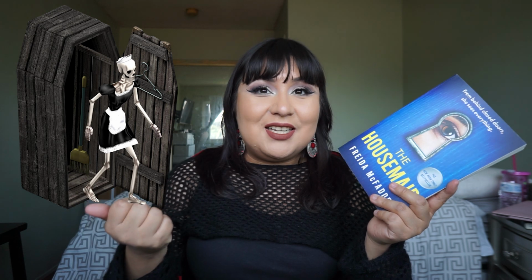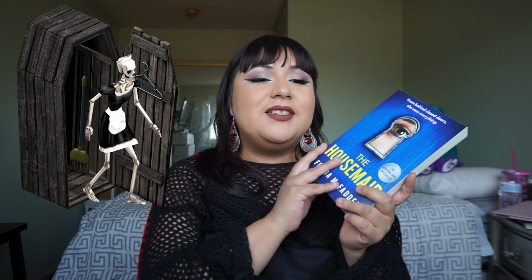And so they end up locking her inside her room, and she didn't know that once she's locked in there, they can literally lock her in and she can never get out. But even though they think they got a one-up on this housemaid, they don't know who she really is and what she's capable of. And that is what this one's about. Much like Bonehilda, very secretive, very mysterious past, and obviously the fact that she's a housemaid. I just think that this is the perfect recommendation for that.